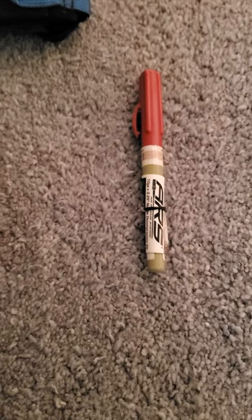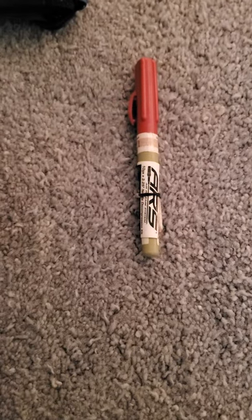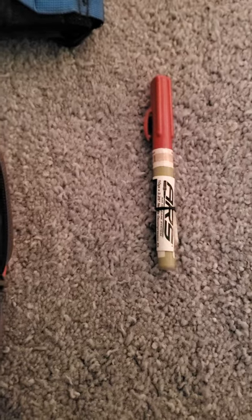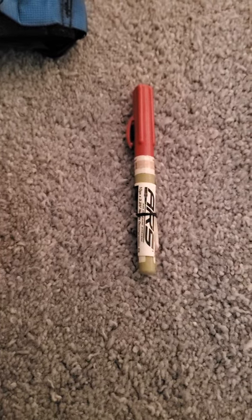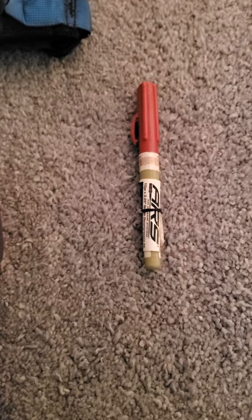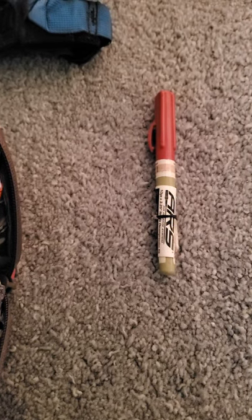I also want to touch on non-medical items I carry in my EDC that pull double medical duty. First, I carry a Fisher Space Pen, which I can use to write the tourniquet time as well as vitals on my gloves for responding EMS. I also carry a SureFire flashlight, which can light up a scene or do a quick pupil check for TBI. My phone can be of help during a medical aid incident as well — I have 911 on a one-click button accessible from my lock screen in an ICE app. And my knife can be used as a patient access tool to cut clothing, especially if I'm carrying my Benchmade Triage, which is my go-to.